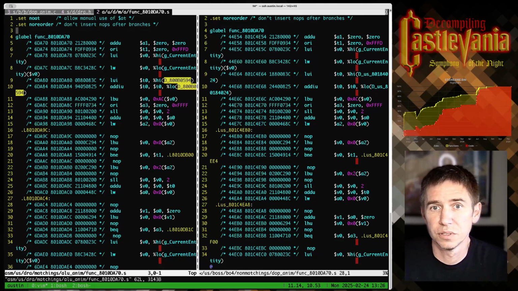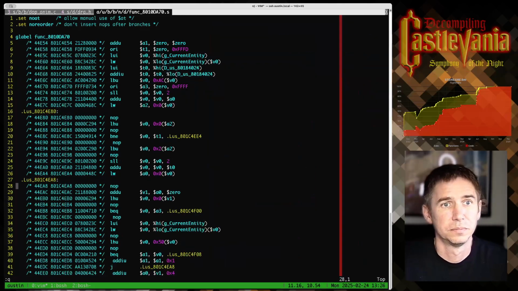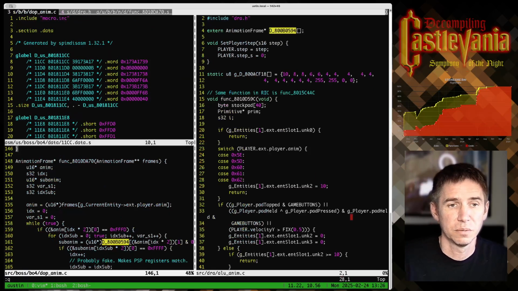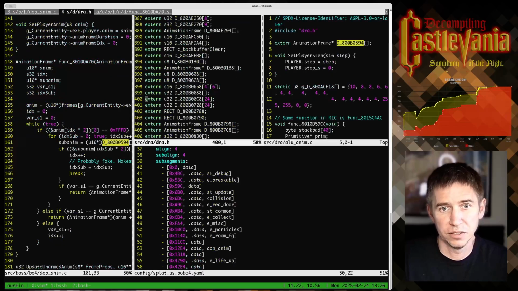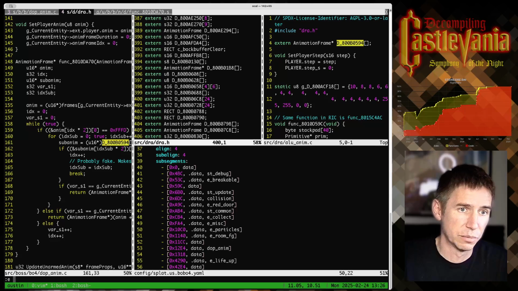There's this first variable at the top. I'm going to take that and put it into the doppelganger animation, or the B04 symbols.